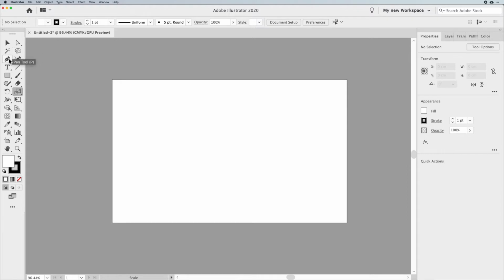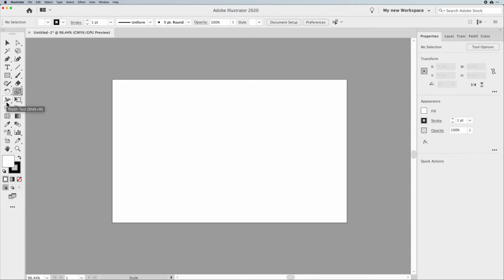We've got the magic wand tool, the lasso tool, the pen tool, the curvature tool, type tool, line tool, all of our drawing tools, our paintbrush, our shape builder, our eraser, rotate, skew, transform, scale. Yes, those are all nested inside here as well.